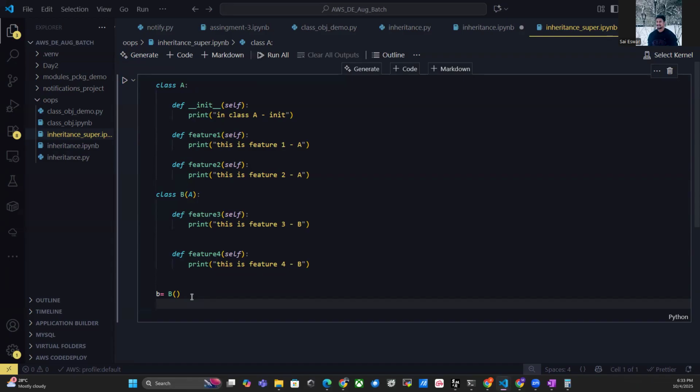So, I have two classes. If I'm creating a child class object B, what will be my output? Whenever you're creating a constructor, which method is called? Init method. Yeah. In B class, you don't have an init method, but you have an init method in A, right? B is inheriting A. So what will happen? Anim, you want to try?